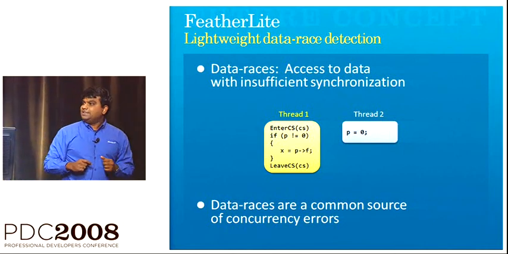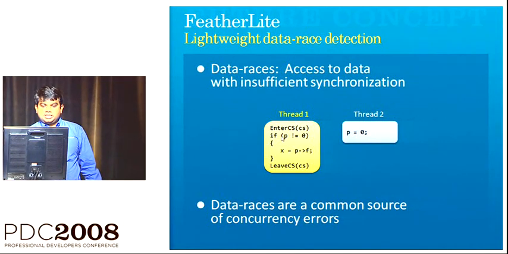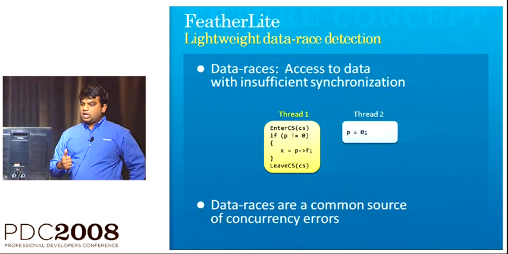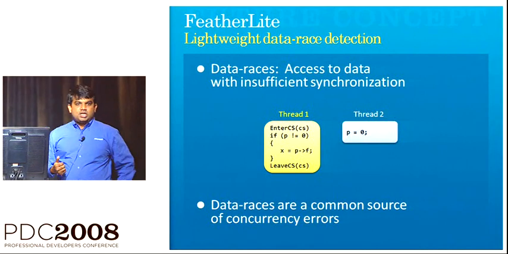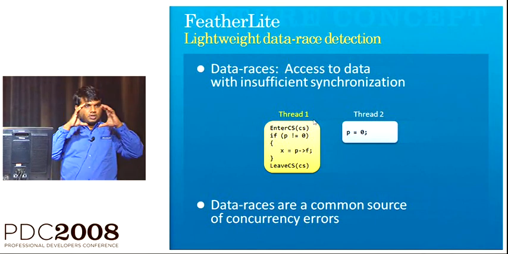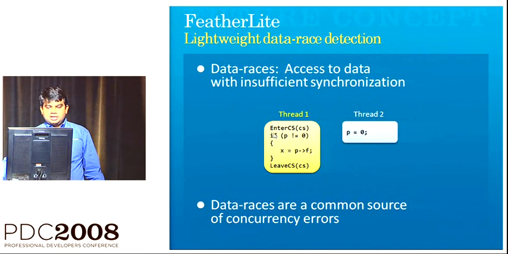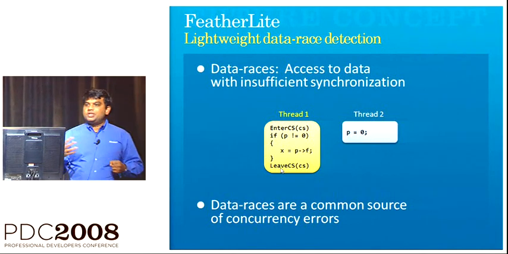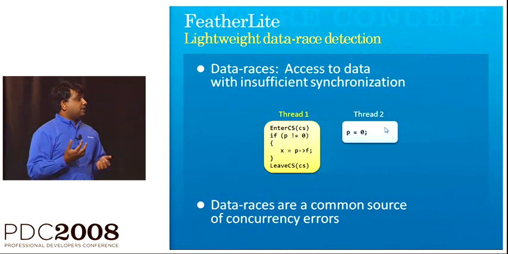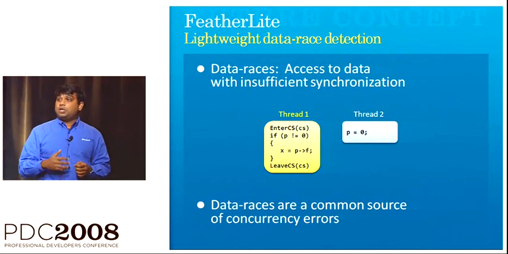And so here's a very simple example of a data race. I have thread 1 doing the example that Tom mentioned: you're checking for the pointer p. If it's not null, you dereference it. And since you want to execute these two instructions atomically, you protect them with a critical section. So thread 1 enters the critical section, does this operation, and then leaves it. But that alone is not sufficient if thread 2 does not follow the same locking discipline. Just adding the lock in thread 1 does not solve the problem.